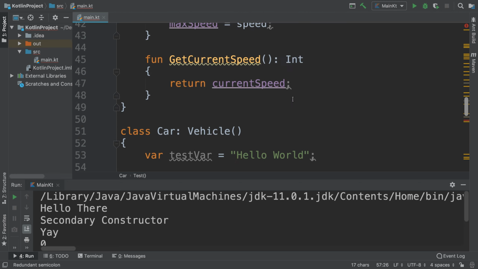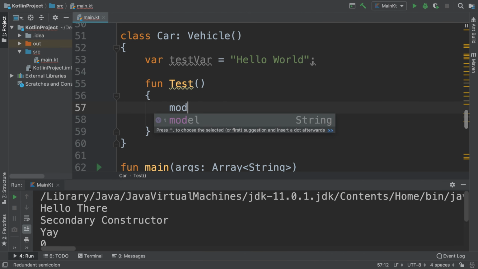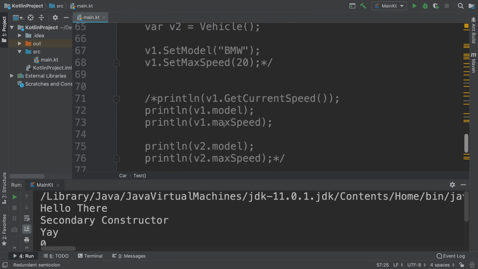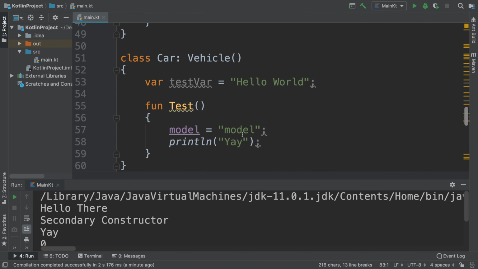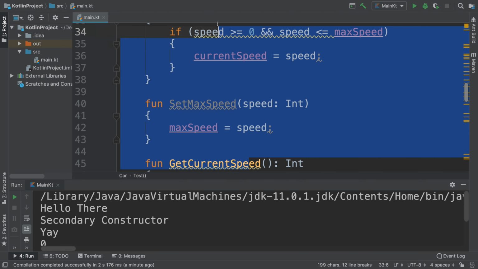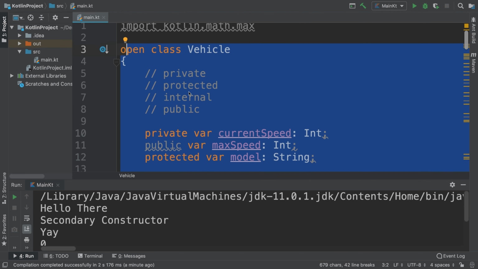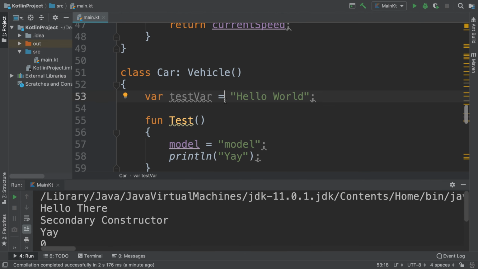Whereas if I try and do, what's the other one? Protected was model. So instead, if I try and do model, as you can see it appears, and if we try to assign something to it, like model for example, that works fine. We still cannot access it from outside because it is private in terms of outside access, but that's the difference between protected and private variables. Private properties can only be used within the class that they are declared in. Protected can be used within the class they are declared in and any child classes that are inheriting from it.